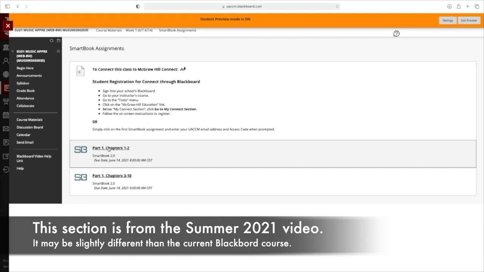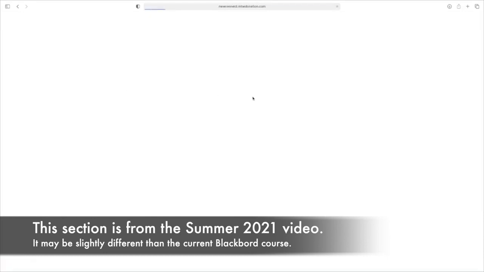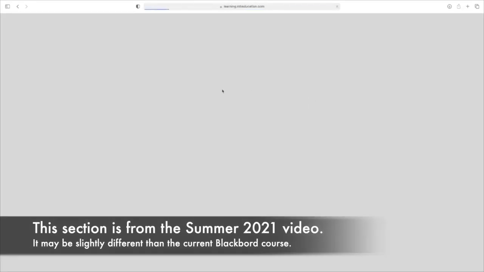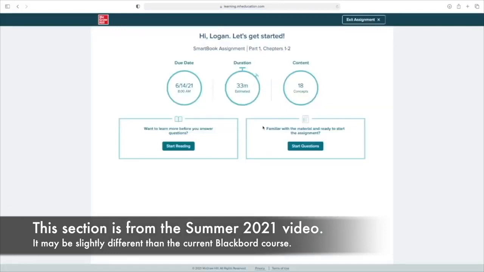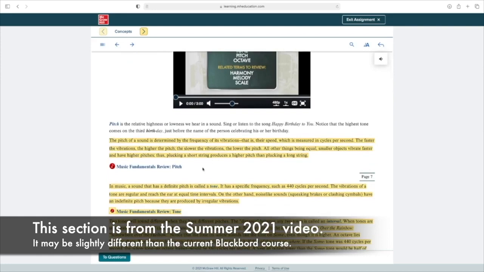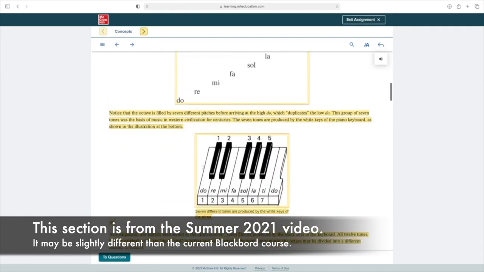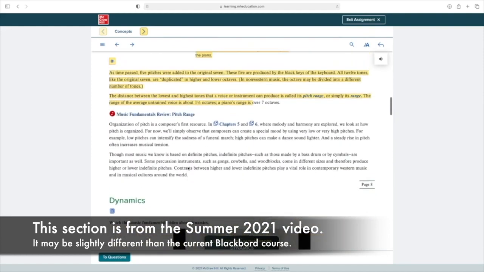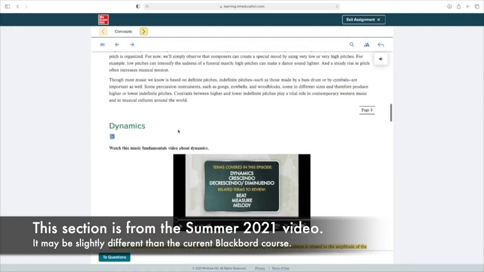Okay. If you have not already purchased the access code, there'll actually be a link there for you to go ahead and buy the access code if you want to do it that way. Okay. So those SmartBook assignments are basically just guided reading. Like I said, when you hit begin, it's going to open up this page, and it's going to have some questions that it's going to ask you about, or you can just start reading. And when you read, you'll notice that it already has stuff highlighted. So anything that it's going to ask you about, it actually has highlighted already for you. So you can kind of skim over the stuff that's not highlighted.